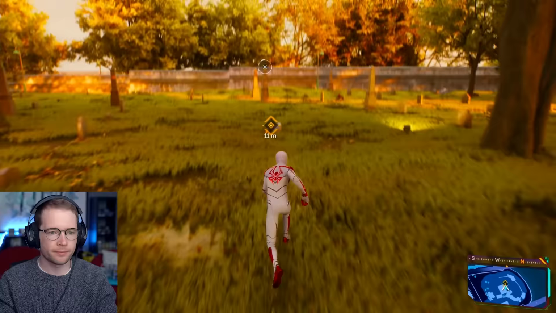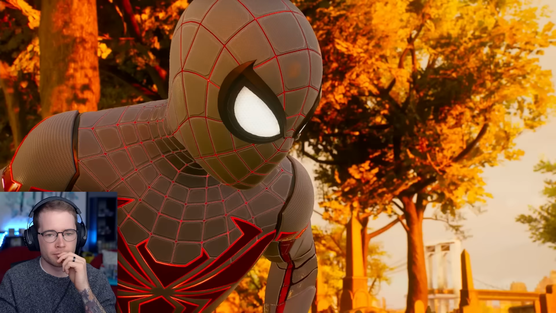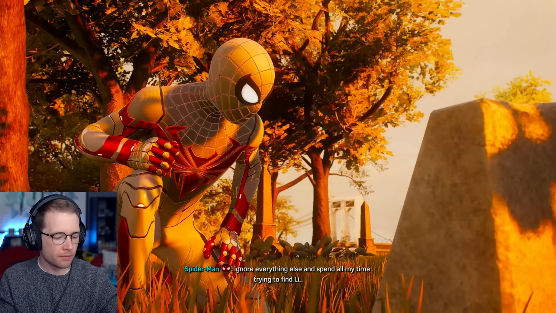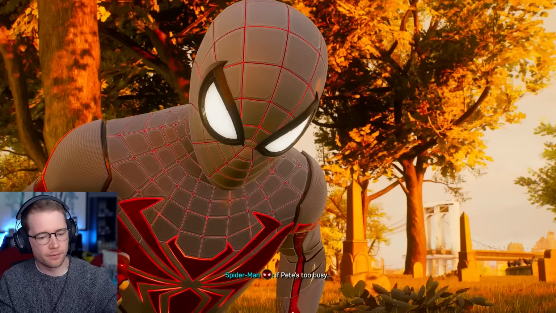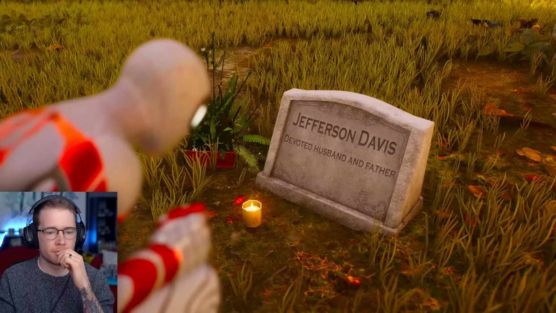Woo! Here we go. Hey dad. Cool suit, man. Your help right now. Wrong time. I'm doing everything I can to find Lee. But nothing's working. I know what you say. Send me a sign. A hero is someone who doesn't give up. And I'm not. I just don't know what else to do. Maybe I should just ignore everything else and spend all my time trying to find Lee. No. If people need help, I'm helping. And I'll find Lee. If Pete's too busy, I'm Spider-Man. I can handle everything myself. You got this, man. Wish me luck, though. Thanks, Dad. I love you.